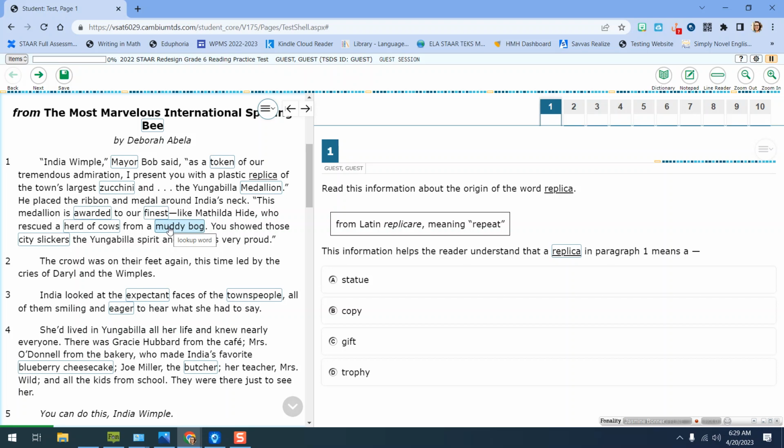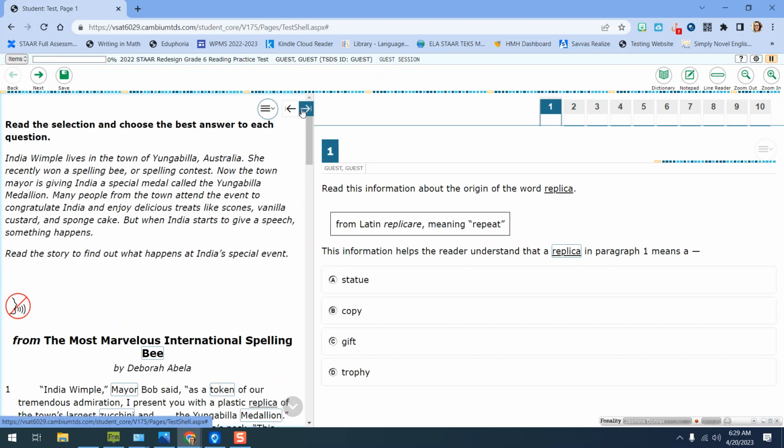Okay, come back. Hopefully you feel like you know how to use those two tools. I think that they're probably pretty easy for you, but now you know what they look like within STAAR. Okay, again, I need everyone back. You should be back. If you've moved around anywhere, you should be back on this page. Let's go ahead and scroll all the way to the top so that your screen looks like mine.